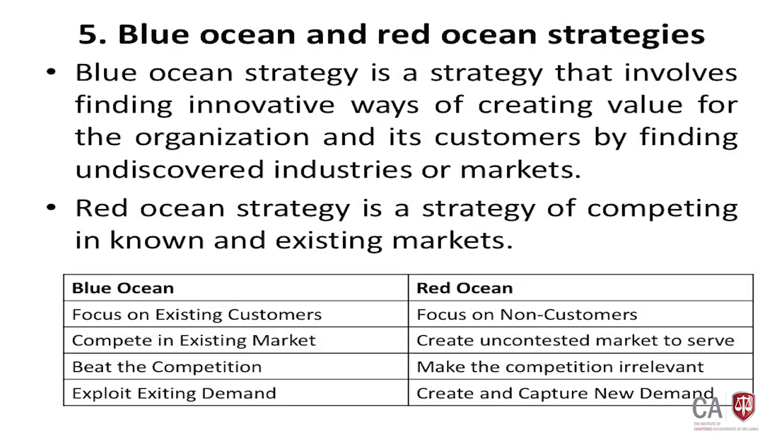So, what is red ocean strategy? Red ocean strategy is a strategy of competing in a known and existing market. This is nothing new. You compete in the existing marketplace with the existing products. Many people do that, they are not making innovations, they compete in the existing marketplace with their existing products, they compete head to head with others, right. So, what is the difference between these two, blue ocean and red ocean?